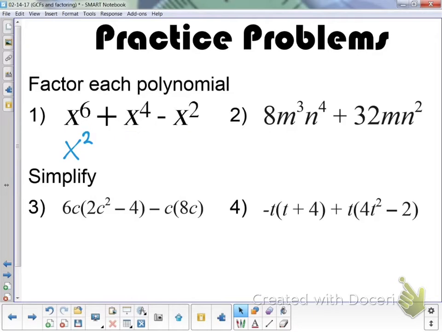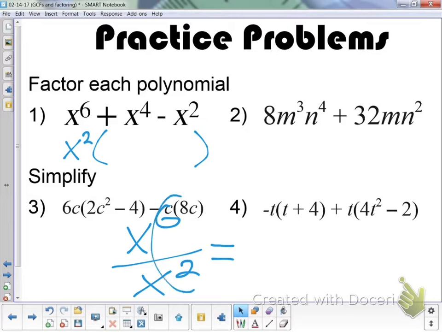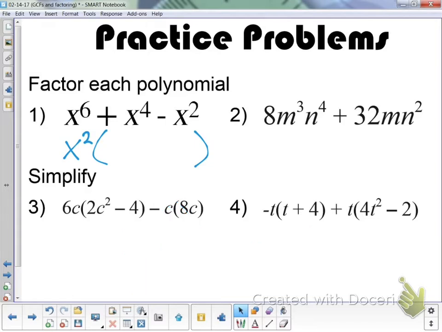That's the greatest common factor of these three terms, x to the second power. And I think it'll make a little more sense when we now write down our remaining trinomial as our factored form. When you remove x squared from x to the sixth, you are essentially taking x to the sixth power and dividing it by x squared. That's what happens when you remove a GCF. When you divide two bases that are the same, you just subtract the exponents. And 6 minus 2 is 4. So your result when you remove x squared is that you're left with an x to the fourth.